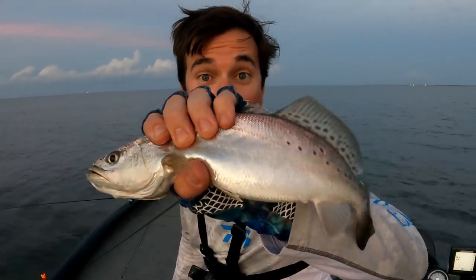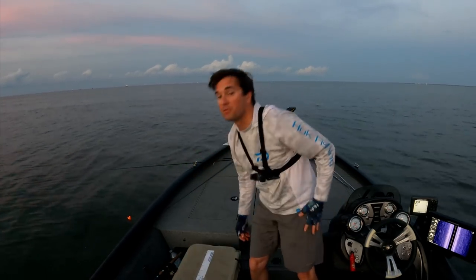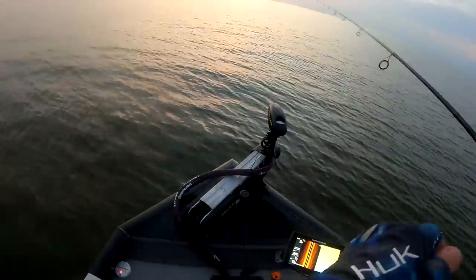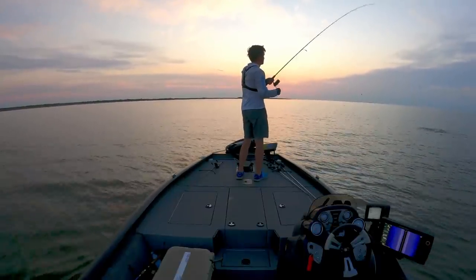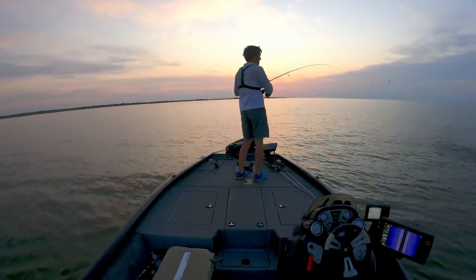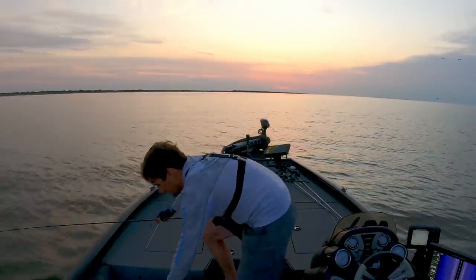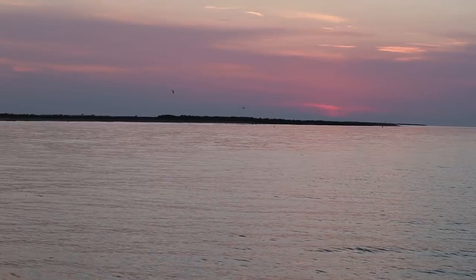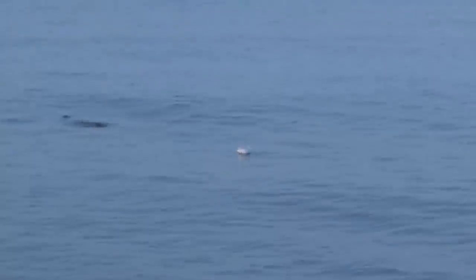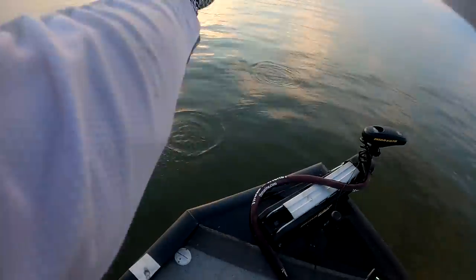First cast, skunk is out of the boat — nice keeper speckled trout! I don't think we're going to catch hammers today, but we're here to catch nice fillet-size speckled trout. There are definitely going to be a lot of throwbacks. Up here is where I need to go — look at those birds diving, showing interest in the water. Look at that speckled trout chasing the shrimp! I can't take it anymore, I gotta cast at it. I saw trout jumping out of the water. What I like about using the baitcaster is I can just cast out to where I see the shrimp being chased and get right to the fish.